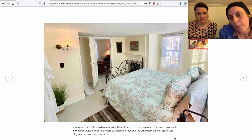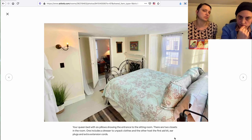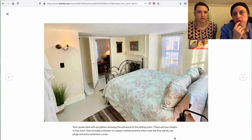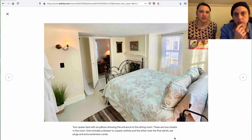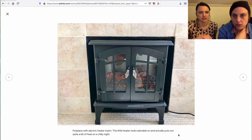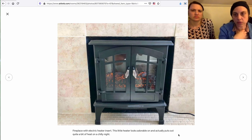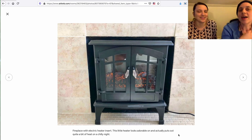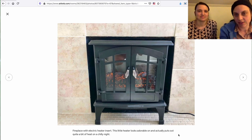I also always wonder if there are actual curtains on the windows — like is there a drop-down that happens? Because I know those curtains aren't going to work for privacy reasons at night. So that's another question I have. I love this — this is in the bedroom, it's just a little space heater. I've used these before — I think they're adorable. I don't like people setting fire to things inside my house, so if this was a working fireplace, fine. But it looks like you have the same idea — it's cute, it's cozy, it's romantic and it's fake.